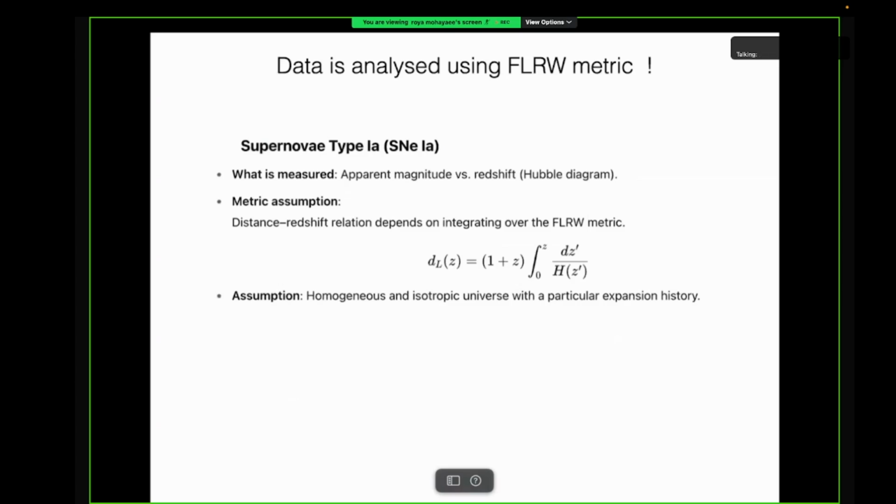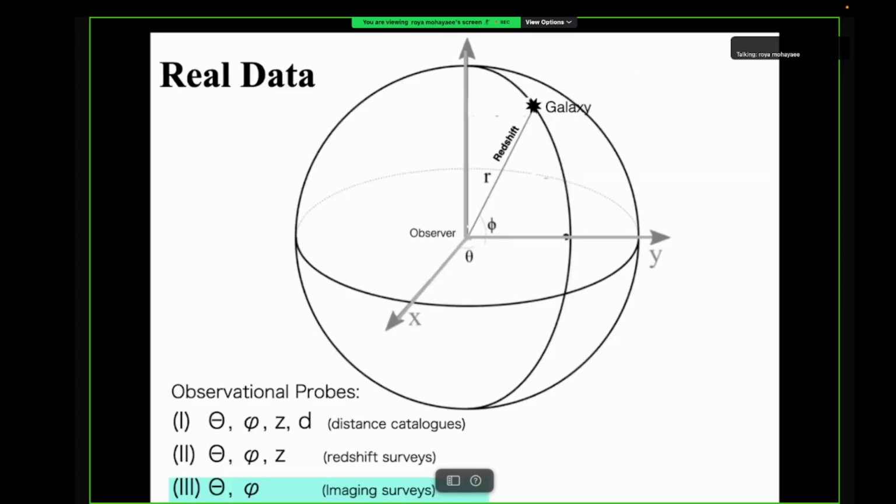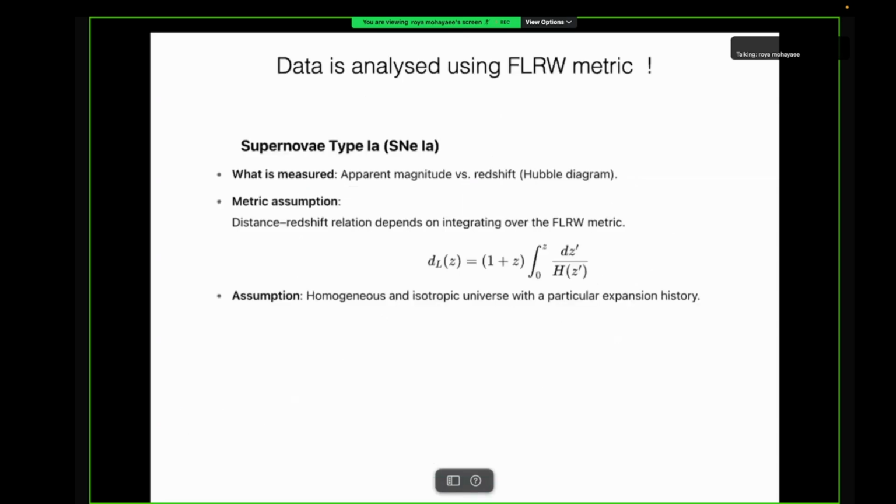Well, now I'm going to take a little detour. This is quite important to keep in mind: all this data that we use very often in cosmology is analyzed using a background metric. So very often we are using a background metric to analyze data, and then we are saying, okay, the data agrees with the model. Very often, this use of background metric is implicit. Sometimes it is very explicit. So one has to take very much care nowadays in cosmology.